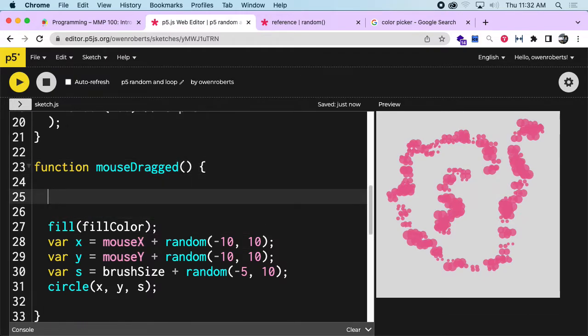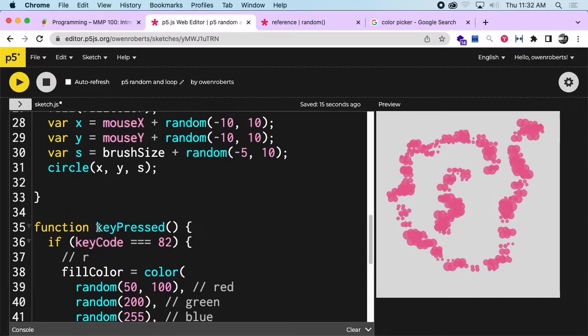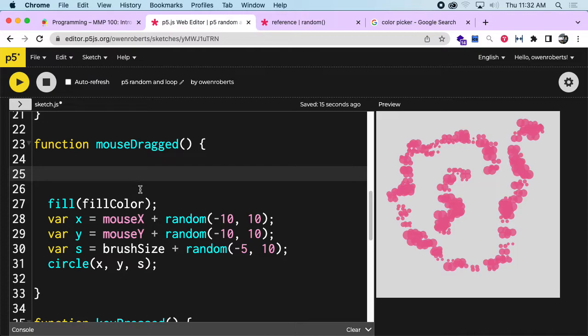To do that, a loop looks a lot like an if statement, which we covered the other day. It starts with a keyword, which is for. And then inside the parentheses, there are some conditions that decide how the loop works. And then at the end, there are curly brackets to decide what we do inside of the loop.